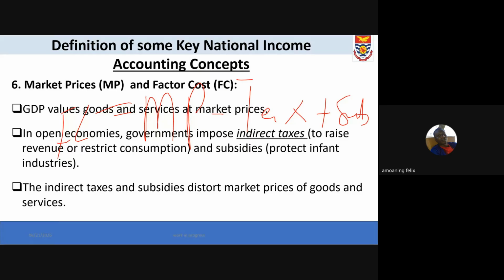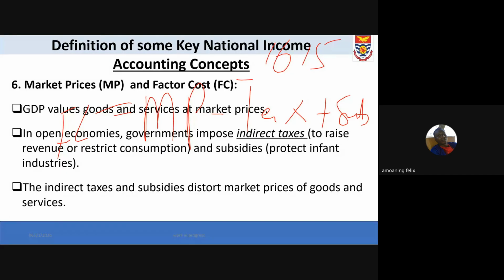Please do get it from the price of the commodity that I bought. Okay. So now when you go to the market and you are buying fuel at 16 cedis per liter, actually the price is not 16 cedis. The price may be around 15 cedis because the government now is imposing a tax of 1 Ghana cedi on every liter of fuel. That is the argument I'm trying to make.